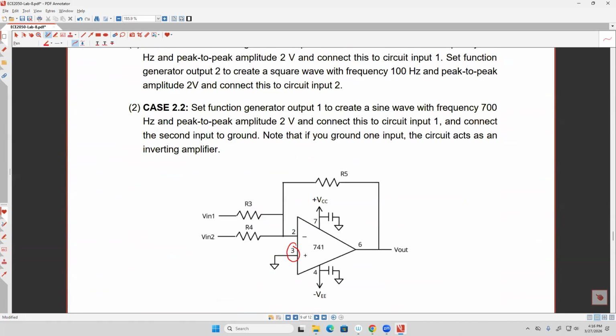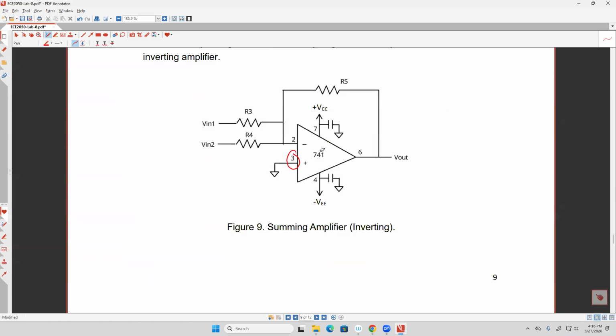Okay. So what I'm saying, this is how you have to connect it. So please don't be confused. What I did in the previous one, I made a negative here, I made a positive here. This time I'm making negative here. But don't be confused. It's the same thing, guys. I don't know why, but sometimes I make it this way, sometimes that way. Even you see this feedback is always from output to negative. So when the negative was here in the previous figure, it was here. So don't be confused by these very small things.